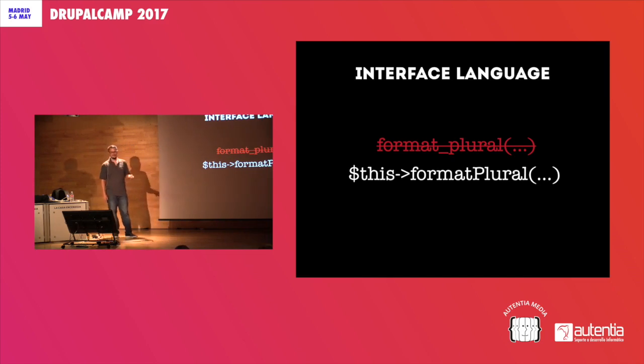In the same way, in Drupal 7, we had the format plural function, which is gone. So in the case of T, you shouldn't use the old function, but it's there. Format plural was actually removed, and you have the this format plural method, and it's exactly the same as the T function. So if you use the trait, you will have it, and it will return objects, so you can perform operations on them.